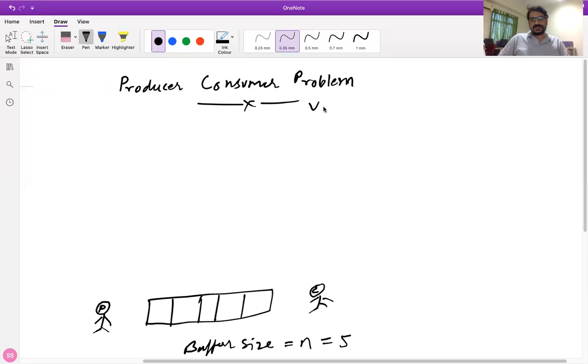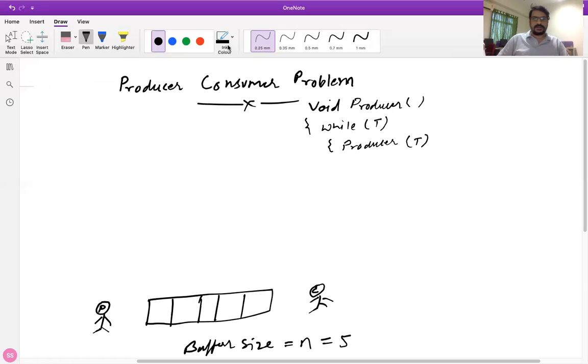So I'll write the procedure of the producer first. So what the producer is doing is, while true, and you can make it 1 also. Producer function.